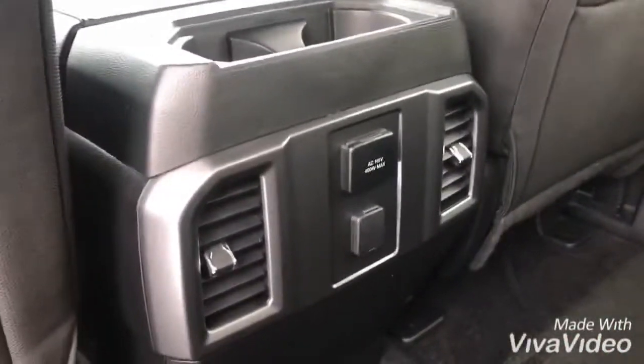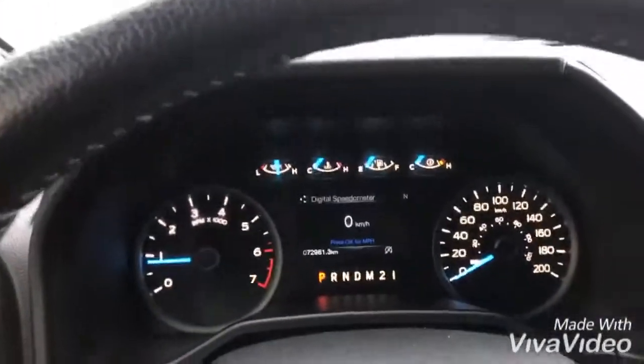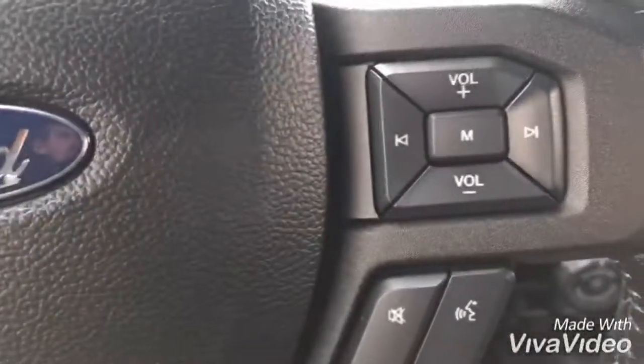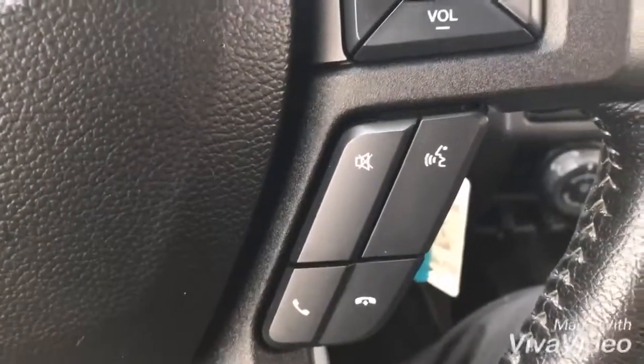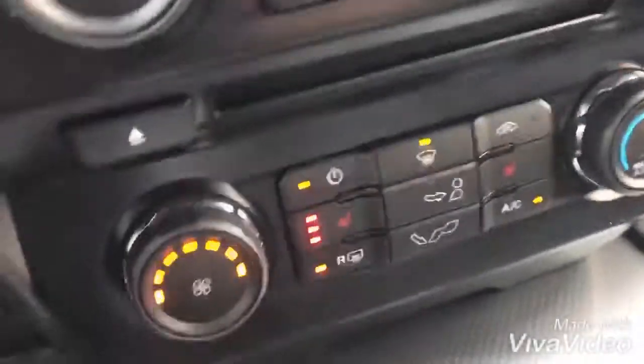There's tons of room in the back here — I'm 6'2" and I can sit back here comfortably even on long drives, so it's really quite a large space. There are a couple of charging ports back there as well. You have heated exterior mirrors, and inside the vehicle we have our digital dash with controls to scroll through, phone Bluetooth controls, cruise controls, and heated seats.